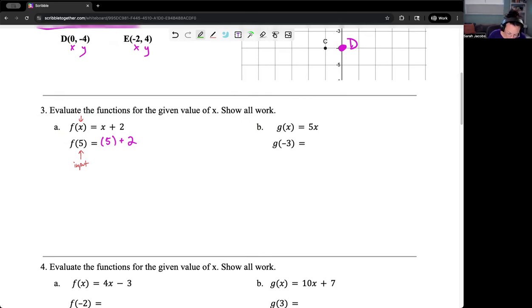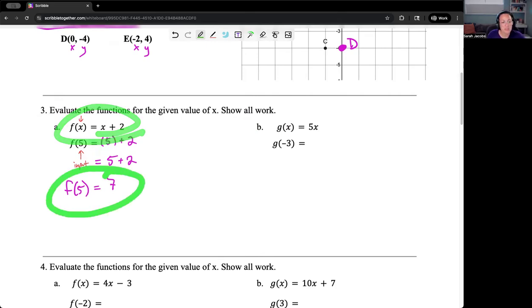All right, so then, like I said, there's nothing going on inside the parentheses. It's just a constant, just a whole number. There's no exponents. There's nothing being multiplied on the outside. So I'm just going to rewrite it as 5 plus 2. And then I get to 7. So f of 5 for this function f, if this is how f is defined, is equal to 7.